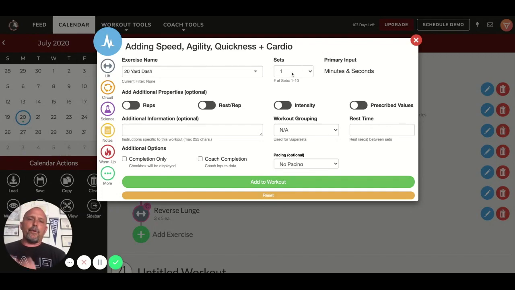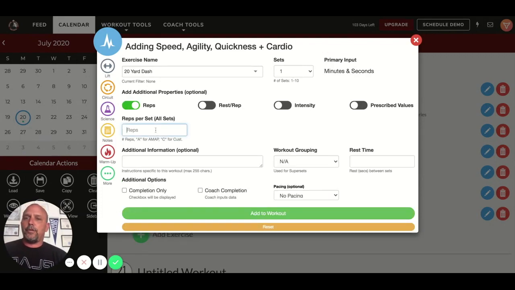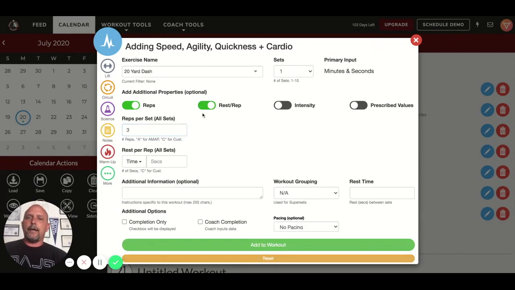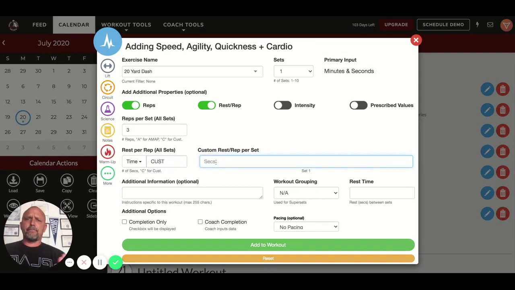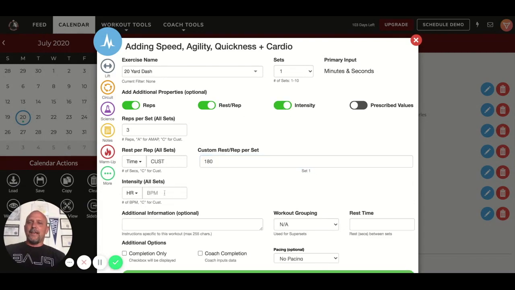So we're going to microdose this. So let's just say we do 3 sprints. And the rest between rep, let's say I really want it to be a full rest. So custom, it might be for each individual person, or it might be what I want to do. Let's just say I go 3 minutes, which is a lot. Intensity, we're timing them, so I'm going to give you my 100. Since we're microdosing, we can go that. If I was doing some volume, I might put that down at 85. But when we're working speed, we want to be on that high end. So we can kind of walk in there. I could give you any kind of indicators.